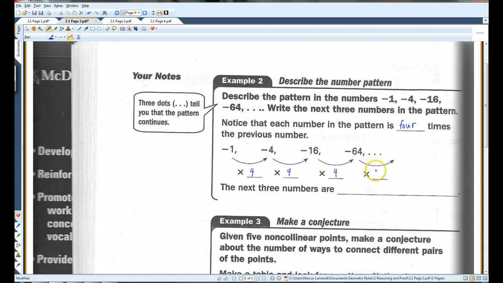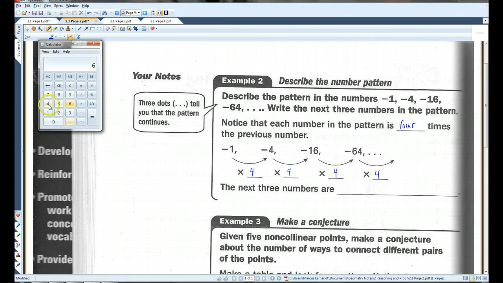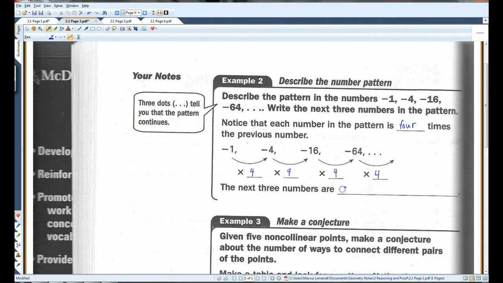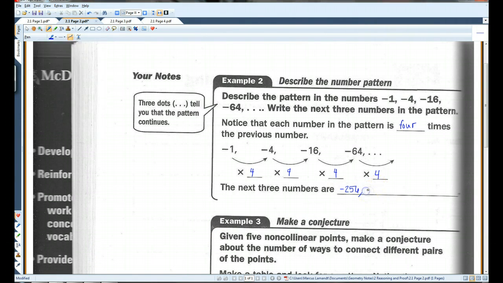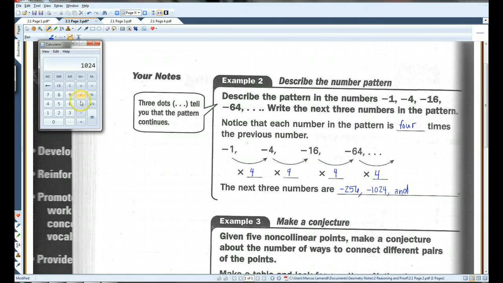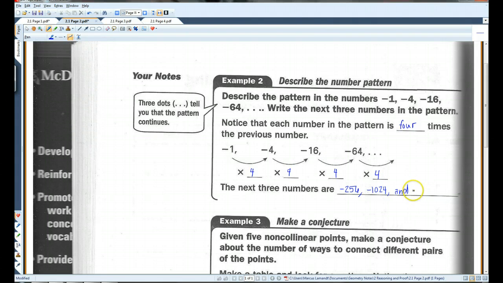So, in order to get the next number, I'm going to multiply by four again. Let's get out the calculator. Sixty-four times four. Two fifty-six. Make sure it's negative. To get the next number, we're going to multiply by four again. One thousand twenty-four. And the last number, four thousand ninety-six. Negative.